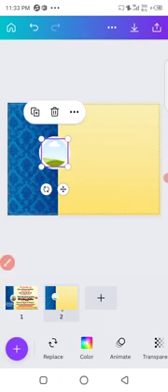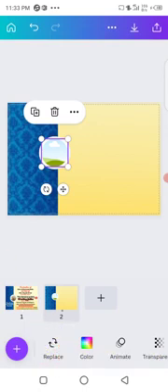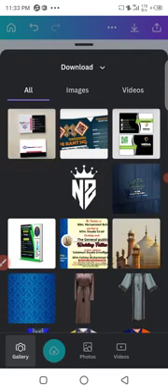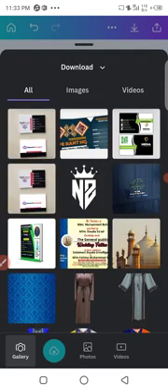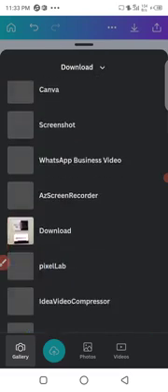you are going to click on this replace to replace this frame with one particular picture that I sent you. So you'll come to this gallery and look for where it is. You see, it is already inside this download folder. Let me go back again.